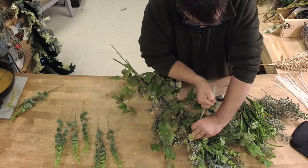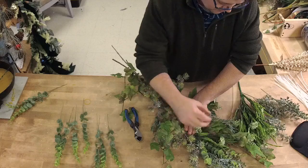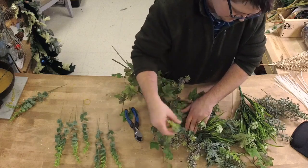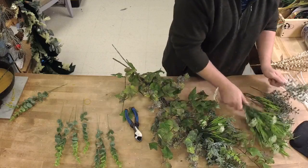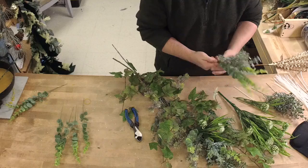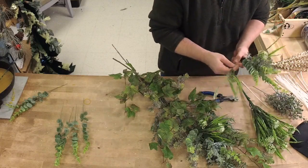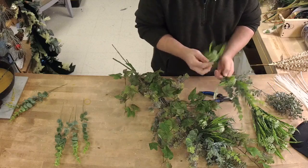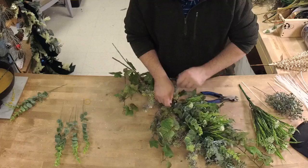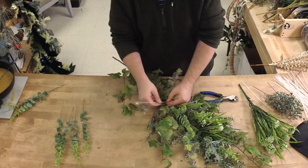Just zip tie that all in, nice and tight. We can pull those up. All right, so we're going to keep showing, repeat over and over. Got 3 of these, got 2 of these. So look how fast you can make these, guys. Very, very quickly.